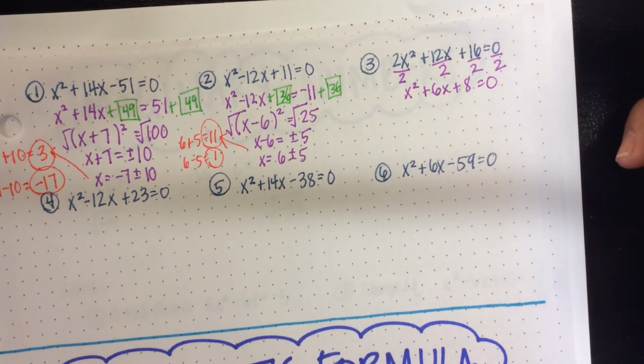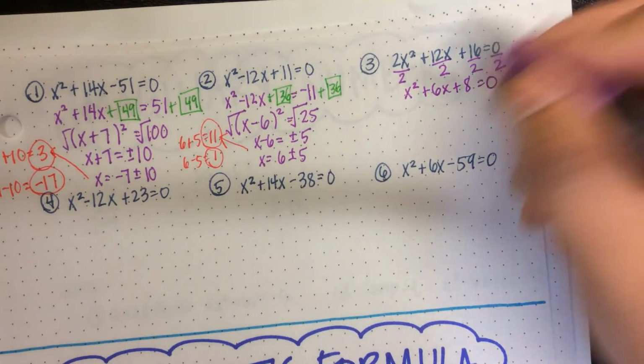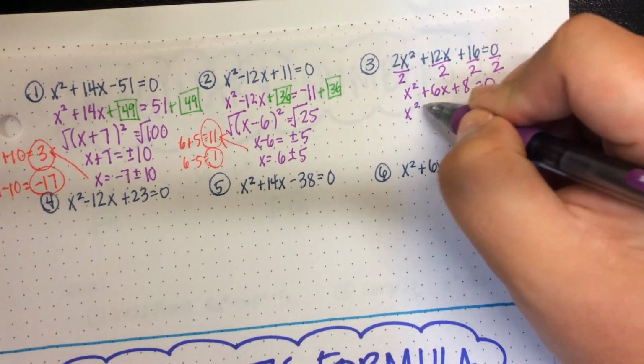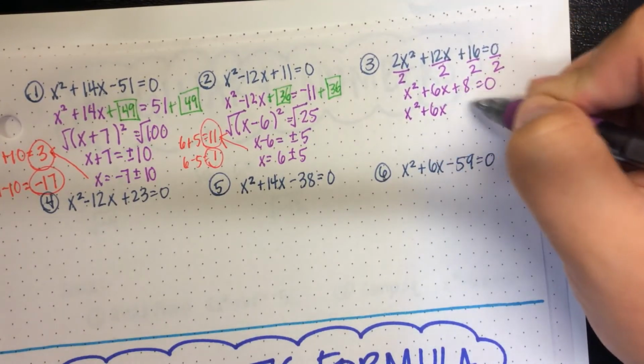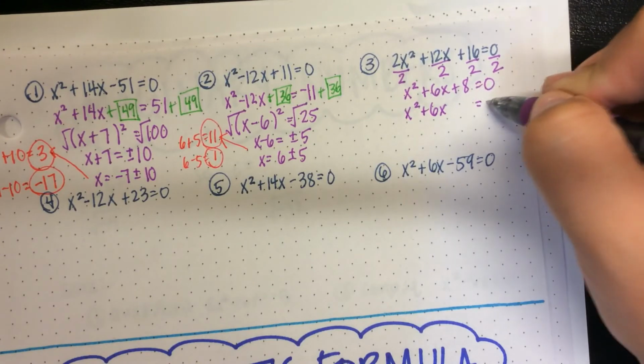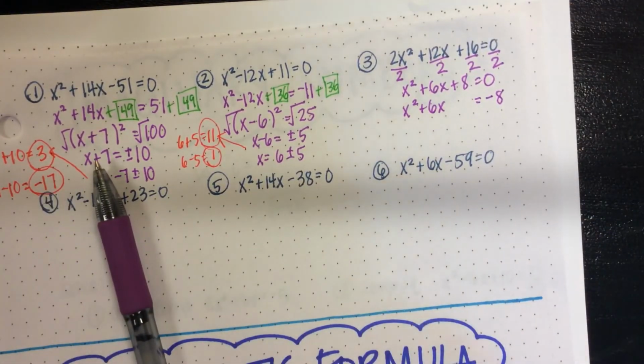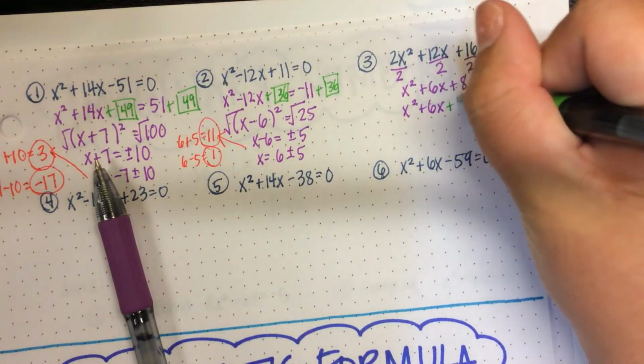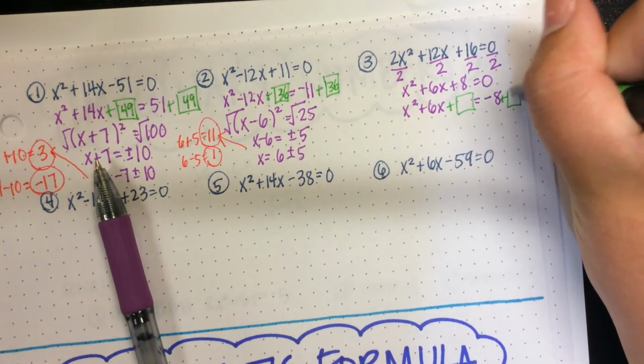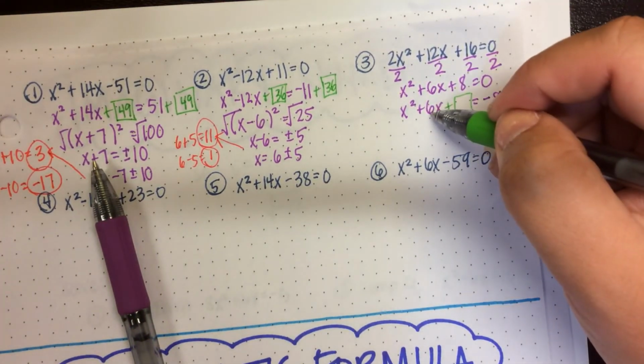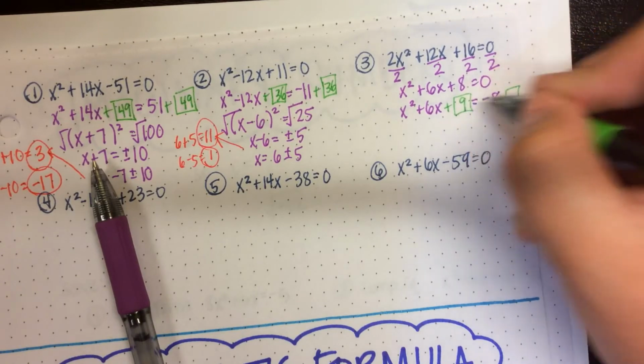Now it looks like what I can do completing the square with. All right, so I'm going to start by moving that 8 over. So I'm going to subtract it. 0 minus 8 is a negative 8. Then we're going to put my box in there. All right, half of b, half of 6 is 3, squared is 9.